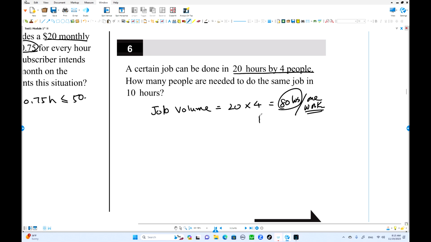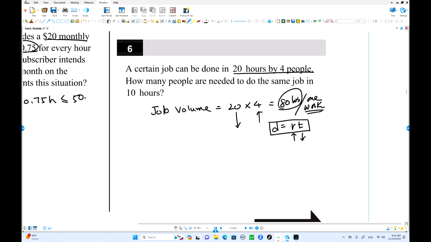So we have increased by more people, so the time is going down, okay? This is kind of right. Distance equals speed times t, okay? It's the same thing. Speed is increased, time is less.